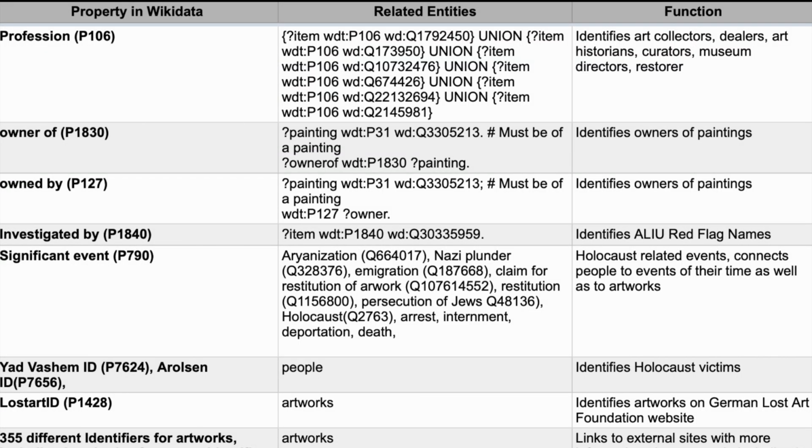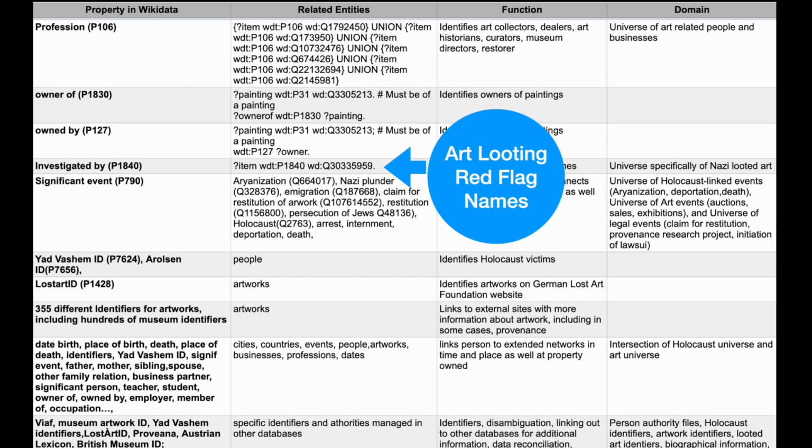So this is just one of the many properties that's interesting when you're researching Nazi-looted art. When I did this table, which was a couple of years ago, there were already 355 different identifiers for artworks, including museum identifiers. And concerning the Holocaust, you had Yad Vashem identifiers and many others that were very interesting.